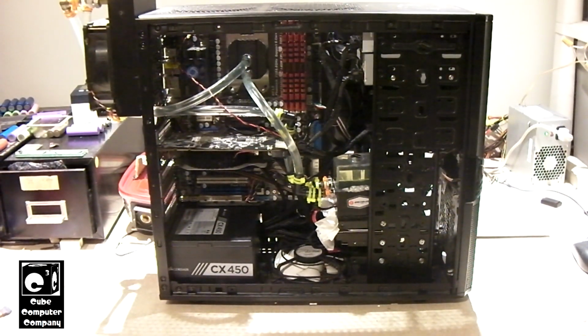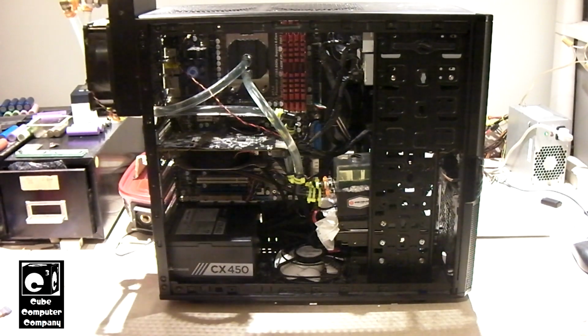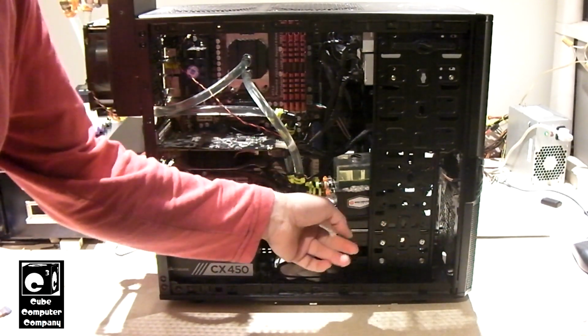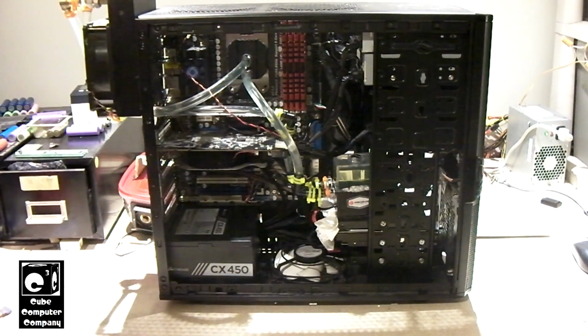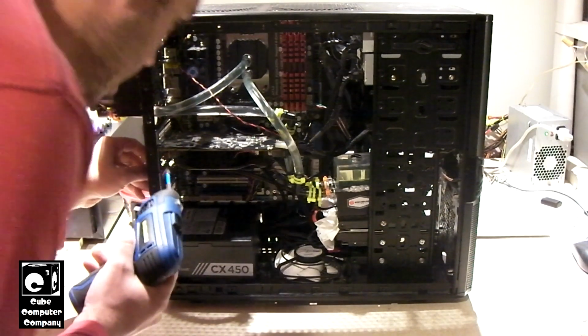That being said, first we got to go ahead and take out the motherboard, CPU, and RAM that's in this thing. And to do that, we have to get the liquid cooling system out of the way. And I'm thinking what I can do is I can take this base plate loose, which is what the pump sits on, and I can take loose the CPU water block. Once I get the video card out, should be able to maneuver this out of the way. Hopefully we can do it without causing any leaks. Hopefully we won't have to drain the system. Anyways, I'm going to start by taking out the video card.